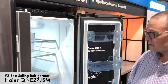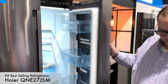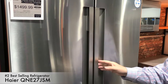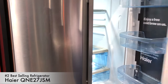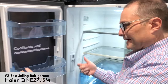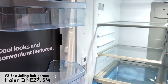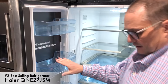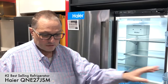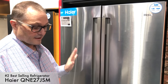Along with every other refrigerator we've talked about, this Haier has water filtration on the inside. Key features they highlight: an integrated handle, blue-tinted bins, and an internal water dispenser — you put your cup up to it, push the button, and it fills with nice cold water. It's the number two bestseller of the year at 27 cubic feet. You're not going to find this at a lot of places, but it's available at Appliance Factory.